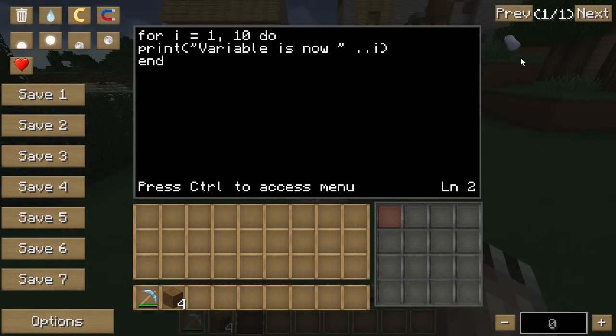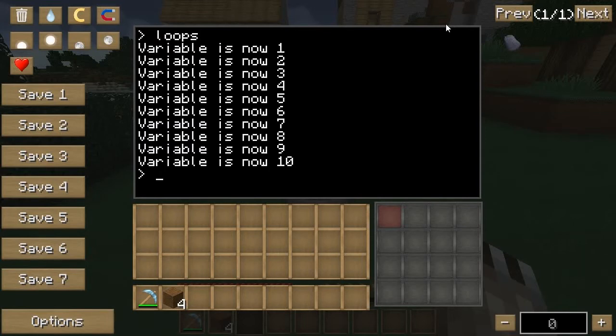So now what's going to happen is it's going to go through this print statement 10 times, because this is a 10 time loop, because from 1 to 10 it's 10 numbers. Now the i is going to change value every time it goes through the loop. It's going to start at 1 and the last time it goes through the code it's going to be 10. So every time it goes through this code, it's going to print this statement, "Variable is now", and it's going to print out the value of i. So what we're going to get, I'll just show you. Maybe you can imagine already, but let me just run it.